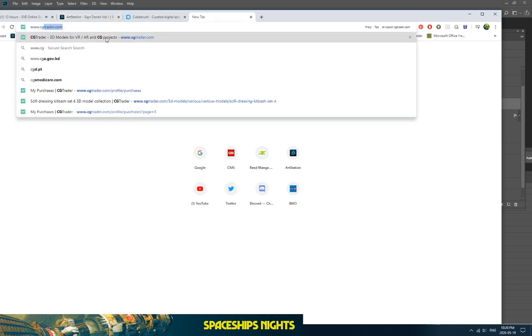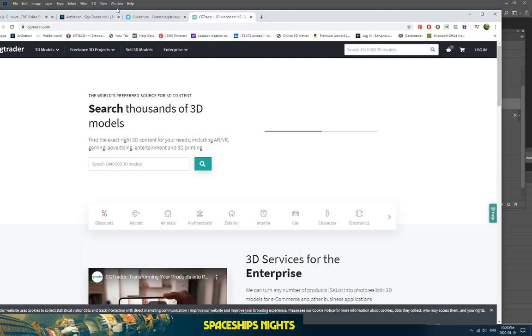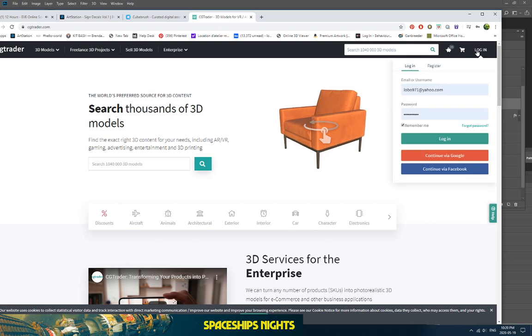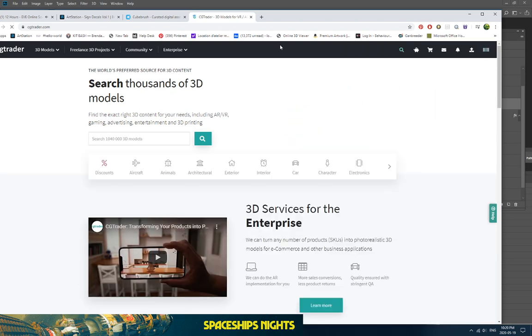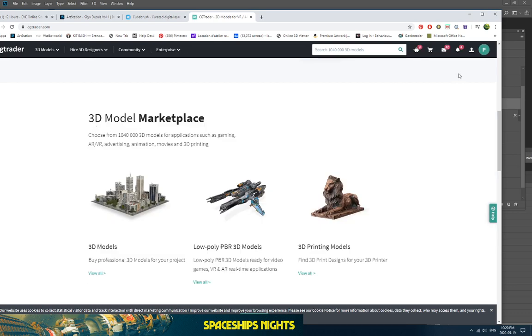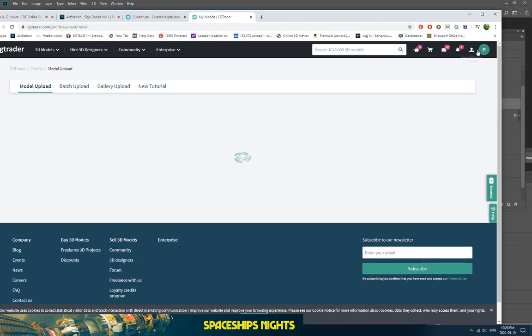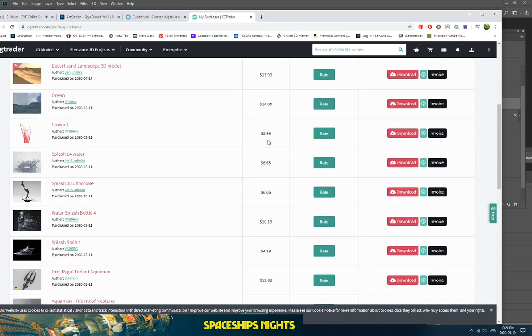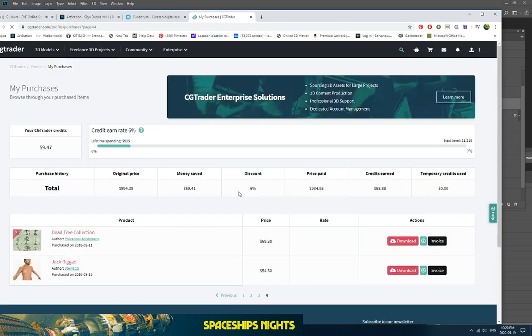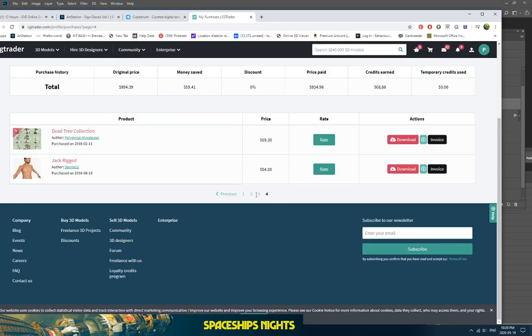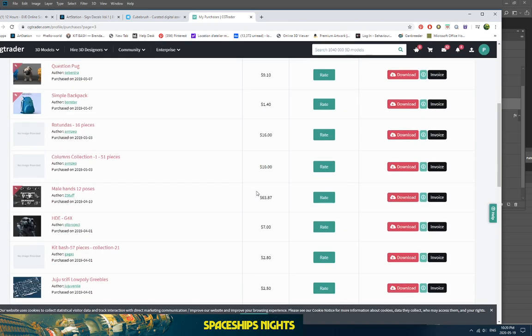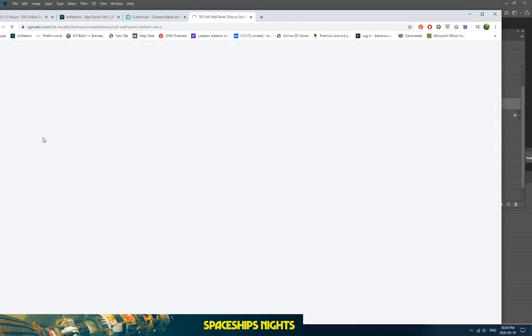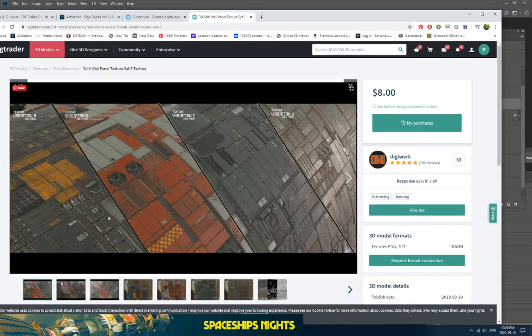I know, CG Trader. That's one of the places where I go. I basically bought like 5 or 6 different packs here and there, and that's it. I think that was the first one I bought there. Yeah, that's it. This one is very cool.